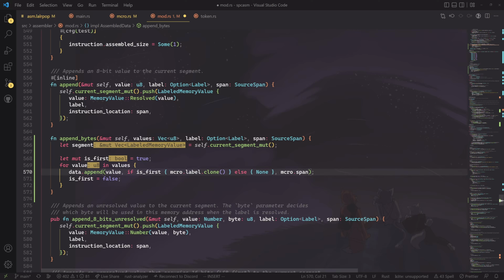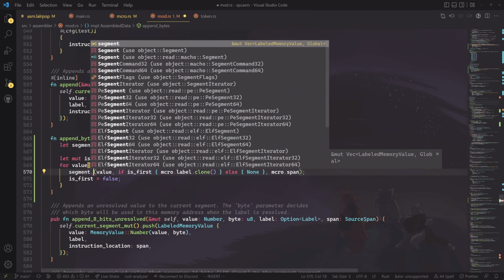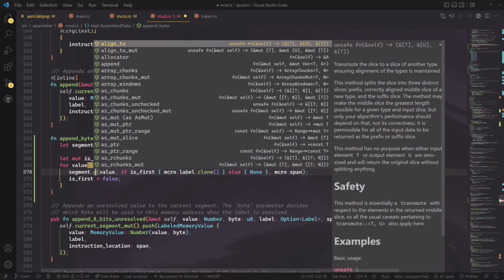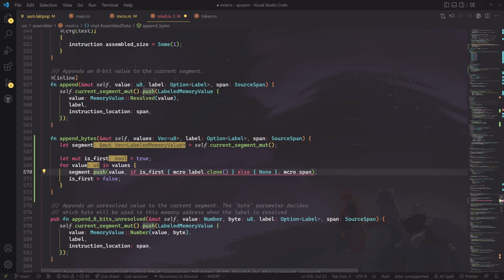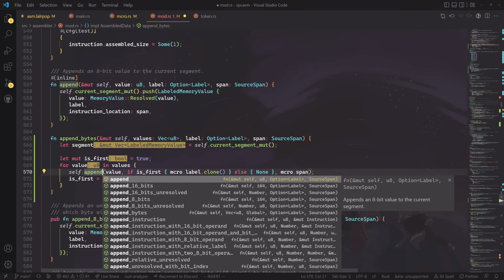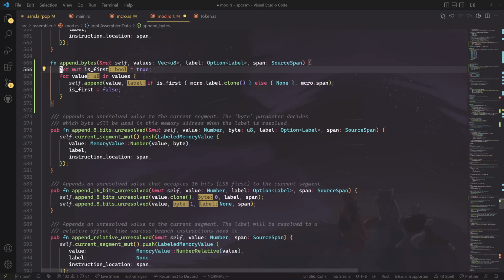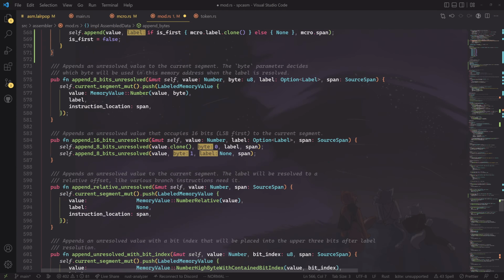No, in this case we want segment dot push. Do I want to duplicate that code, because it's always taking a new mutable reference? Okay, let's actually self append. Of course I'm doing it with all the other functions.